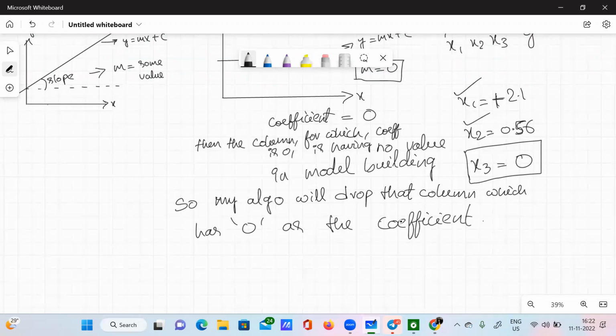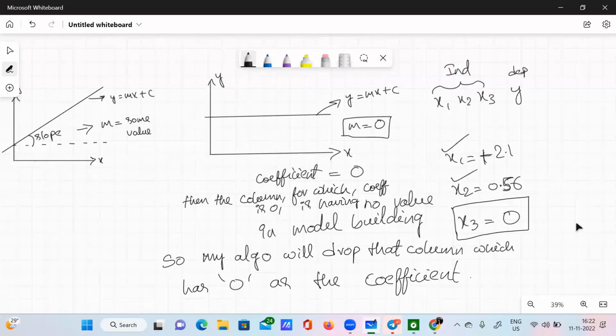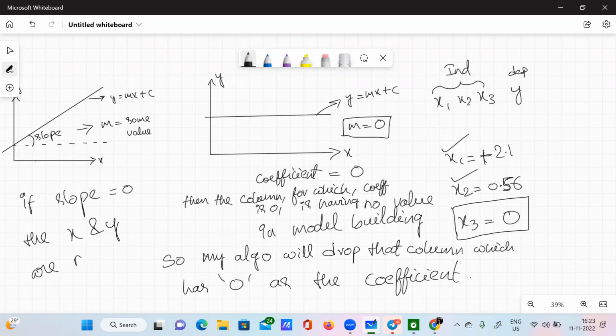Why are we actually dropping? This is the mathematical terms, but why are we actually dropping here? Here we are saying the slope is 0. That means there is no relationship between x and y, right? If slope is 0, then x and y are not related with each other. That means it has 0 correlation.